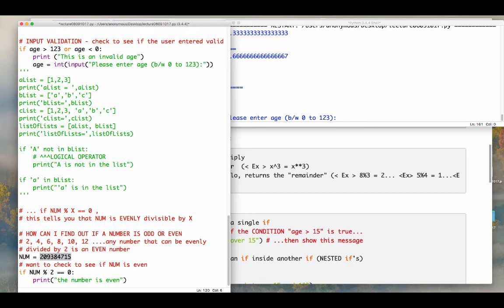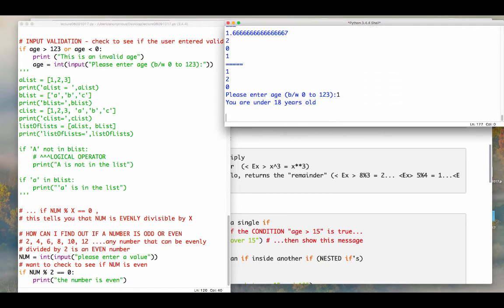That way, I can do it with int input, and by the way, it has to be an integer. Please enter a value. And I'm going to run this thing. That's the age from before, and then please enter a value. I'm going to go with 1.